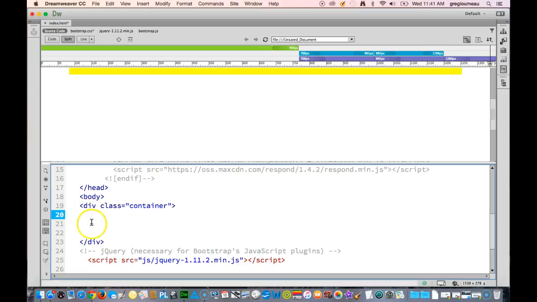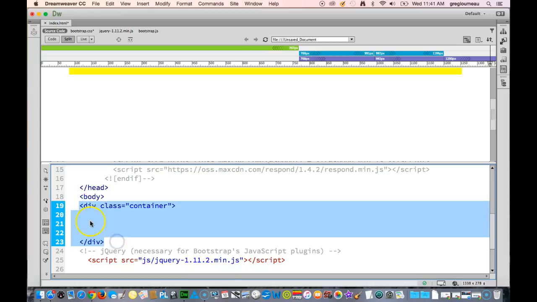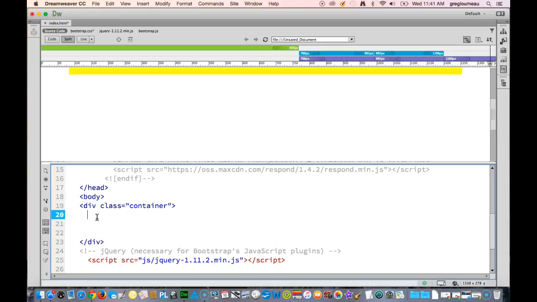Now, one of the things we do in code is indentations. We indent by hitting the tab key to show that this code here is inside of this code here. In other words, we're nesting divs. We're putting boxes within boxes like little Russian nesting dolls. So the container is the master div that goes around your whole website, which means everything else has to go inside of it. So right after the start div tag, we tab in, and now we're going to insert our next thing, right?